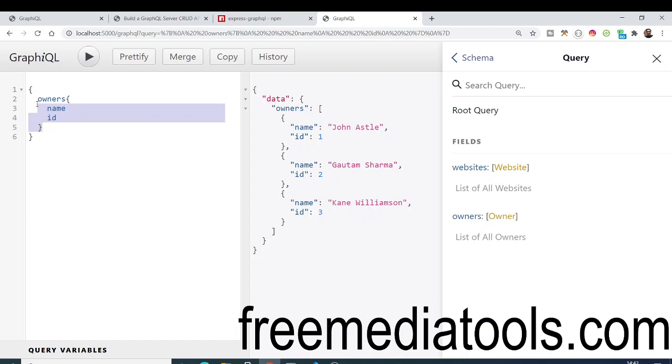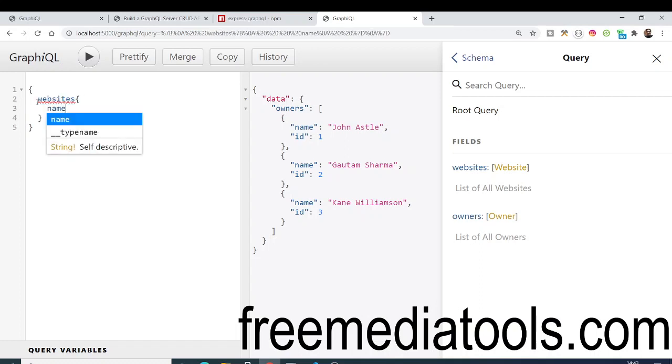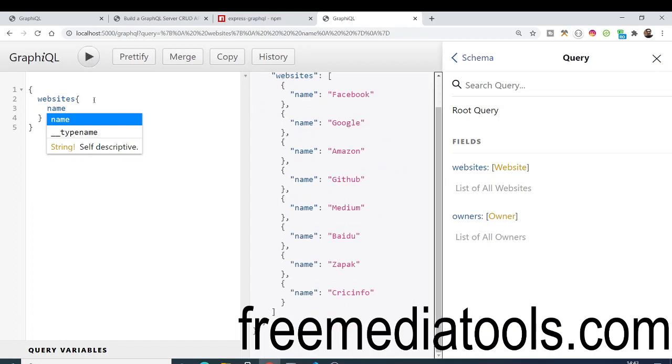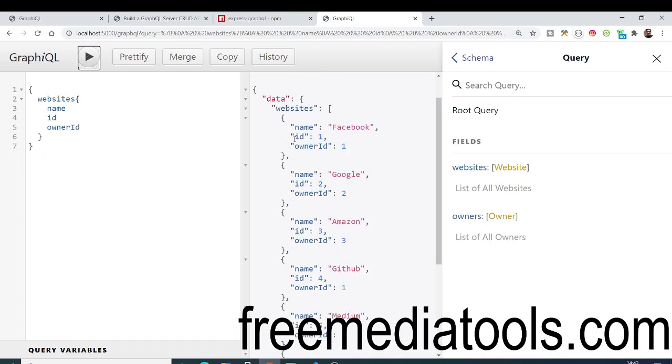Now let me change this to websites. For websites, we need to print out name, so very simple stuff. And inside this we also need ID and also owner ID. You can see we are requesting all this information in GraphQL and it is returning it successfully. So this is GraphQL.